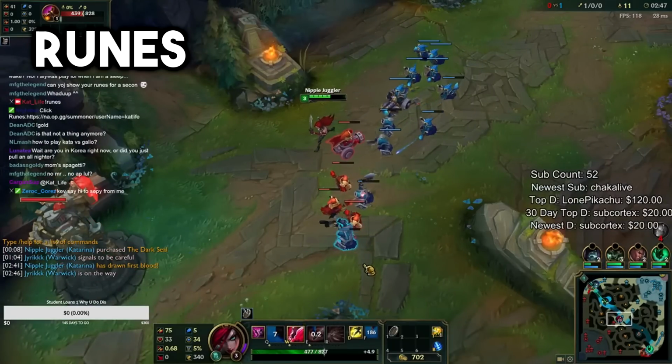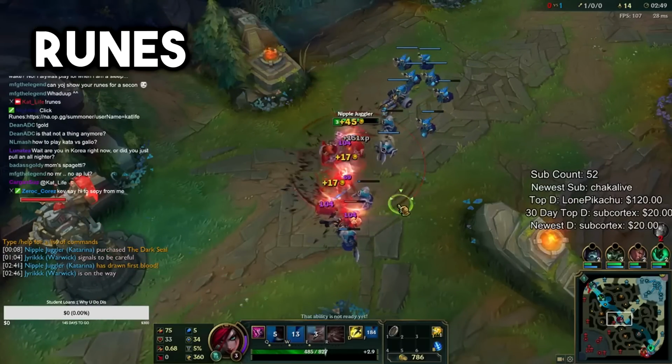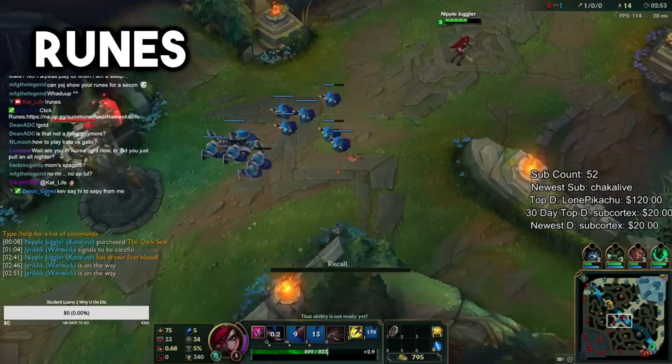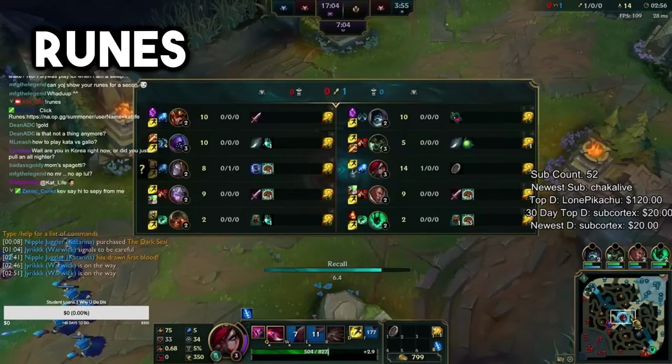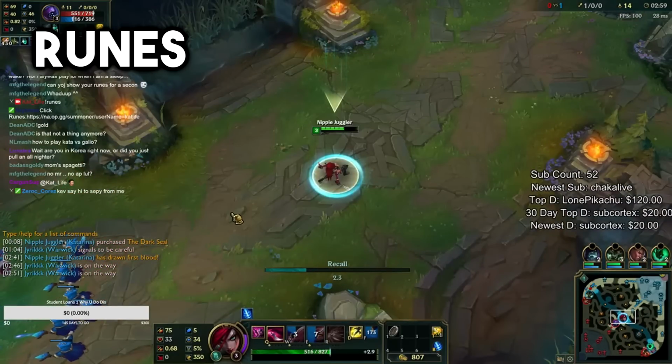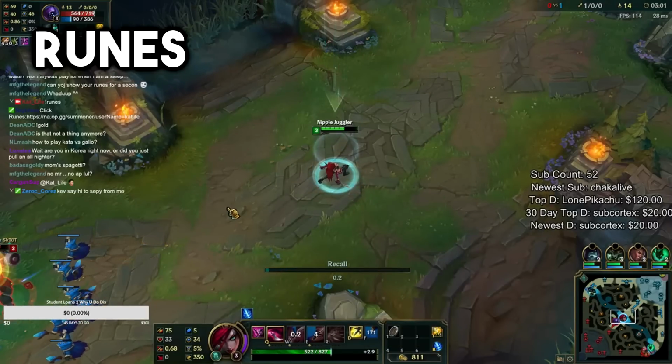For the full magic pen page, you're mainly looking to just farm and poke in and out with Qs, get items, and one-shot people. I personally like to use the AD magic pen page more because the opportunity to set up a kill might arise and I want to have the damage to take full advantage of it.